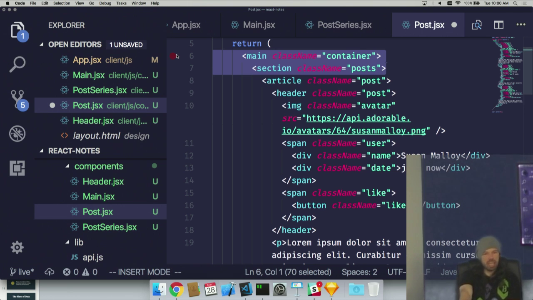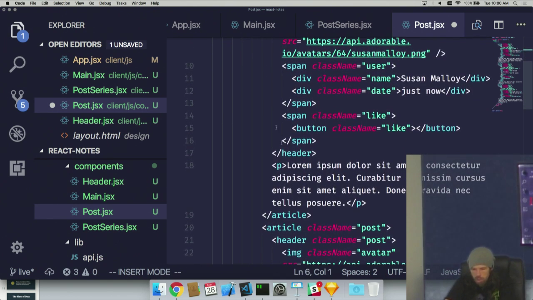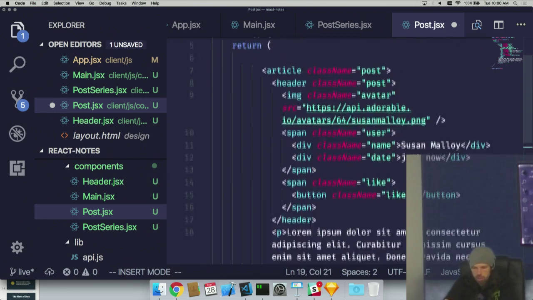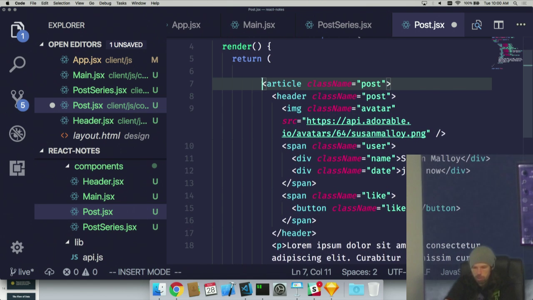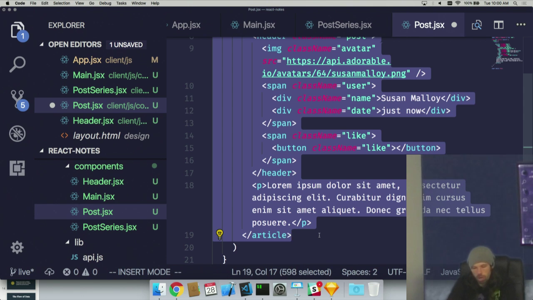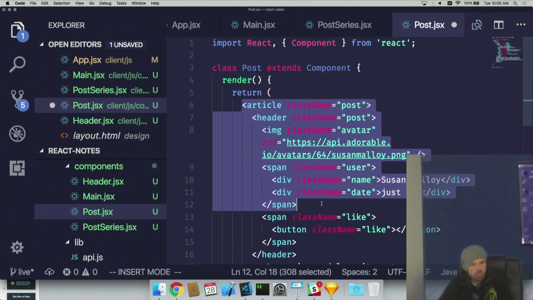I'm going to rip out the parts that don't represent a post, which means pretty much everything except for a single article. Remember in Twitter, an article, that was a tweet. Same here. An article is a tweet or a post, right? So now this post component returns a single post for us.